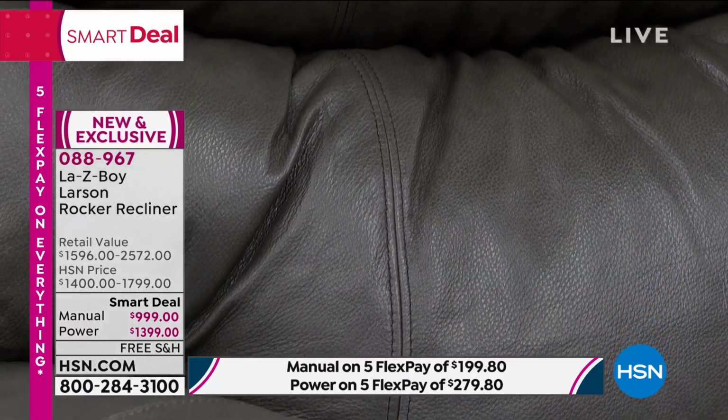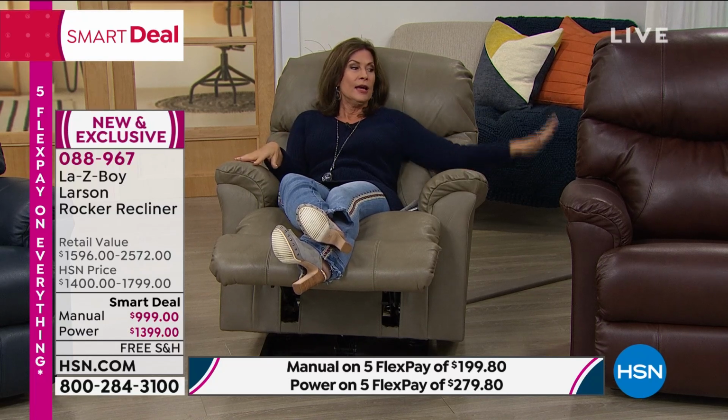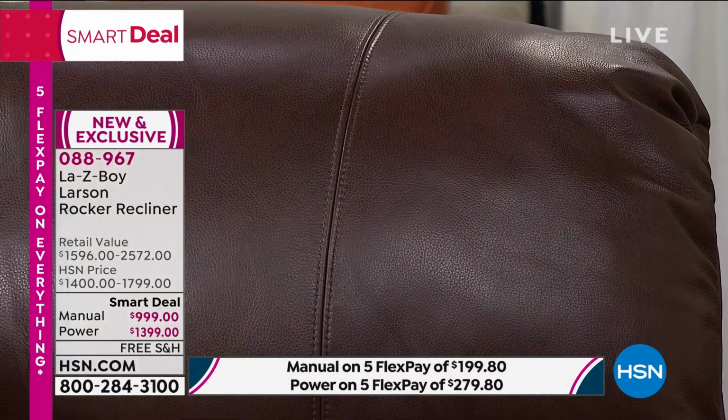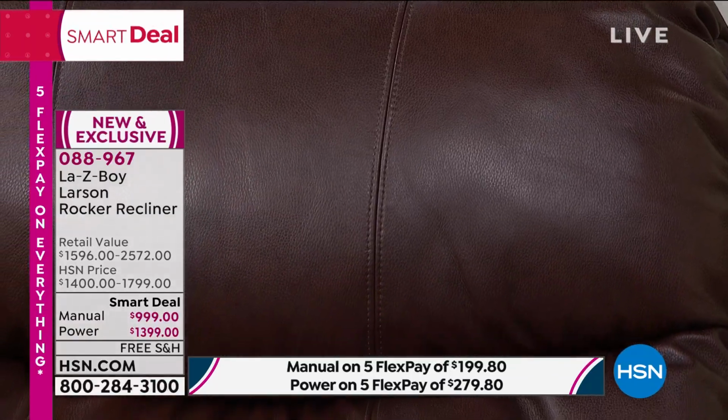So the other color choices that we're going to bring you, and look at that quality, that leather, thank you for that shot, it's beautiful. The color choices that we have, if you want it in the taupe, I'm sitting in the taupe. So in the manual, I have 6 left in the manual. In the Power, I have 2 dozen left now, 24 left if you want it in the Power. So that's in danger of selling out completely in this airing. Right next to me is a deep, rich walnut color, dark brown. There you really get a good look at that beautiful, beautiful color of that richness.